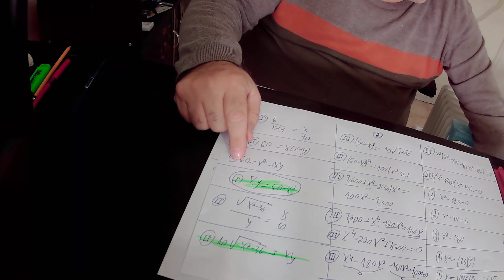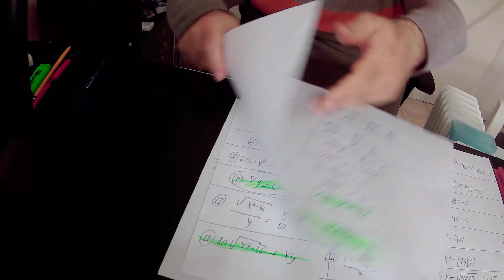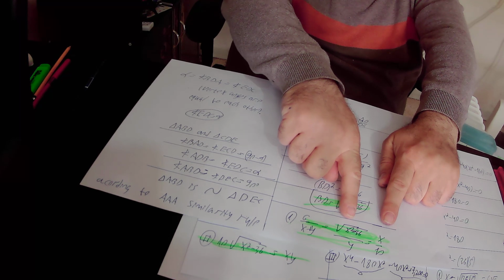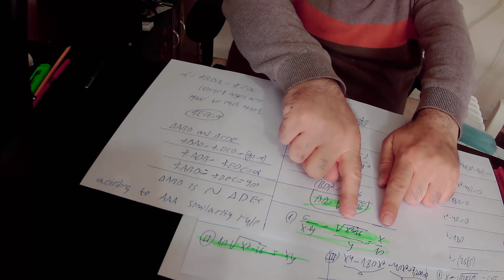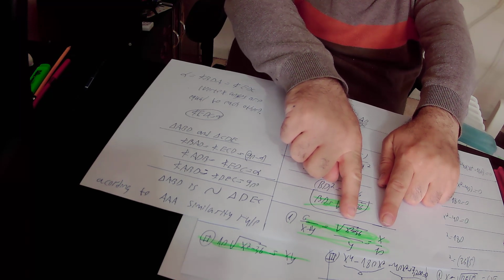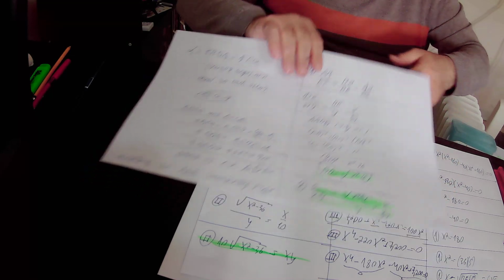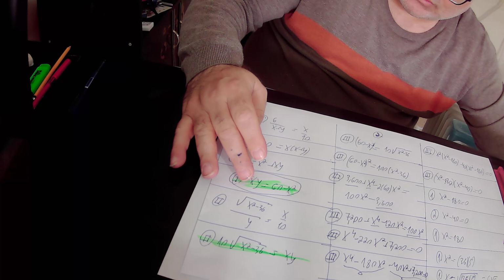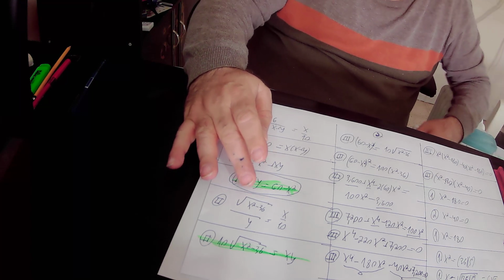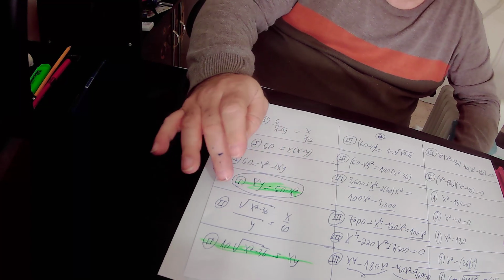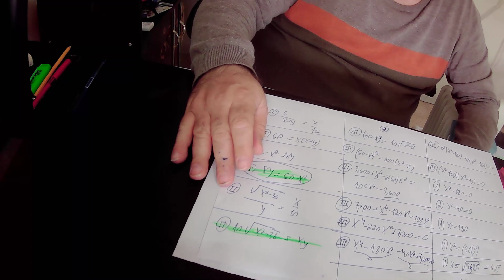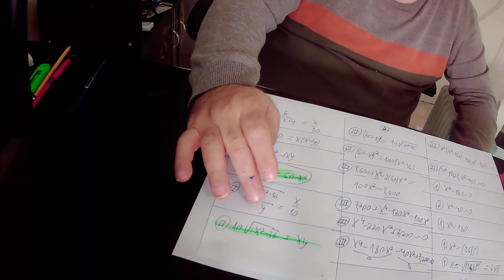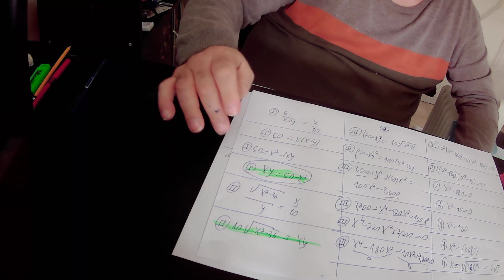Then from this equation, we created the second equation. Those two expressions are equal to each other. That is to say, the square root of x squared minus 36 over y equals x over 10. We cross multiply equation number 2, and we got that according to equation number 2, 10 times the square root of x squared minus 36 equals x times y.